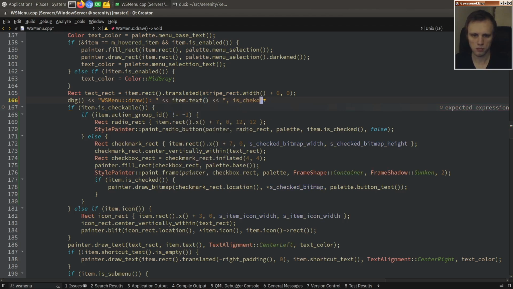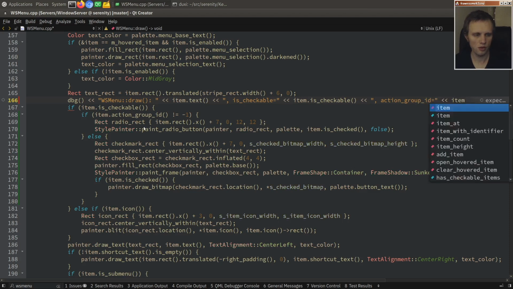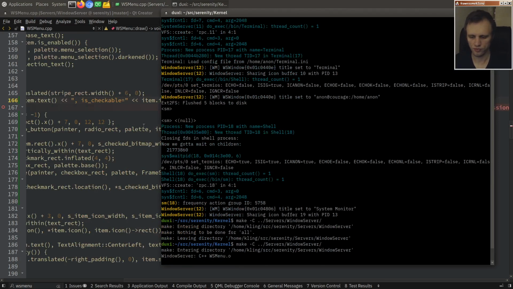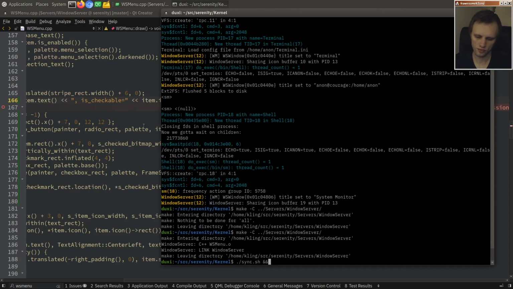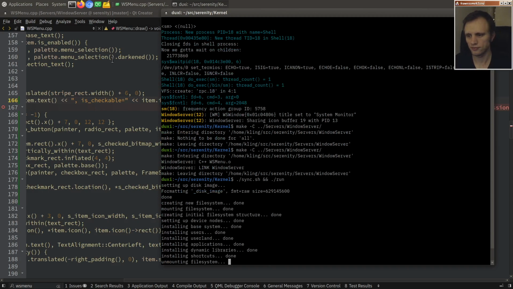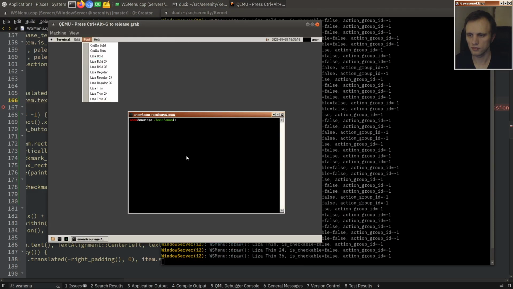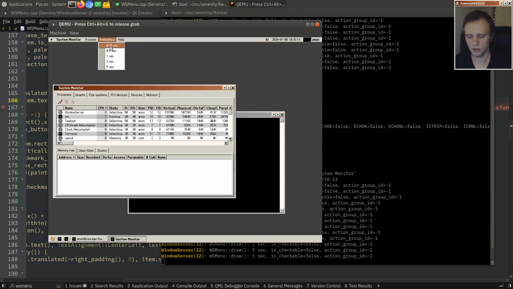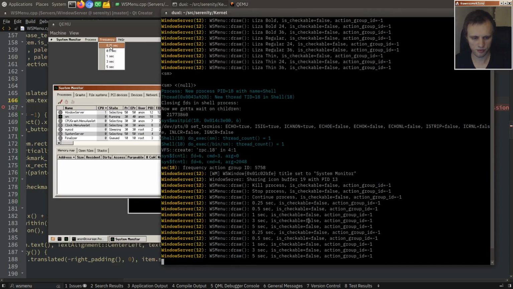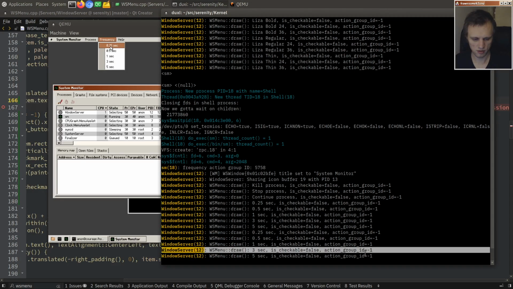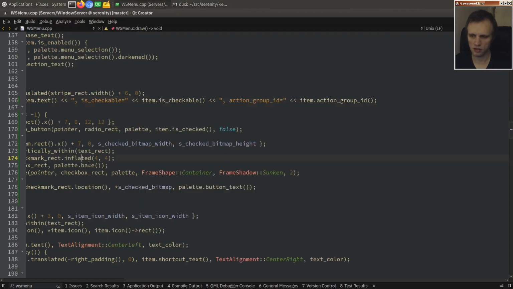It's checkable. Action group ID. Wrong app. Okay, so these are checkable false and action group ID -1. So they're very not checkable.